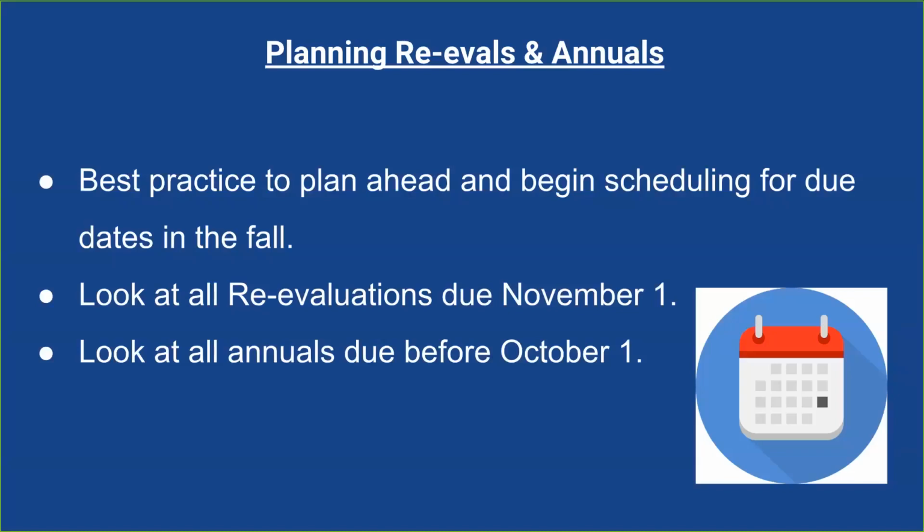And then annuals, of course, we want to have done so you don't have to face them at the beginning of the year. We recommend you don't schedule them for February, but you can go ahead and start scheduling them for March and April and start knocking those out so you're well prepared for the beginning of the school year.